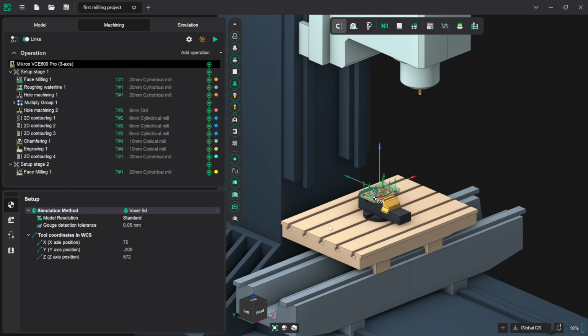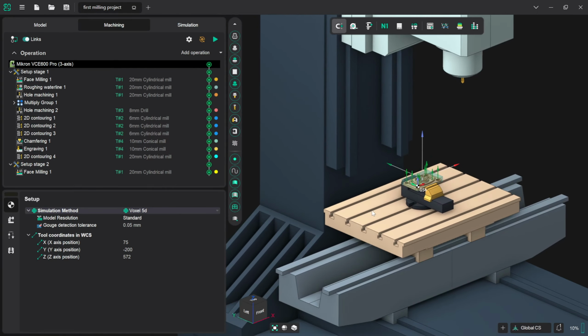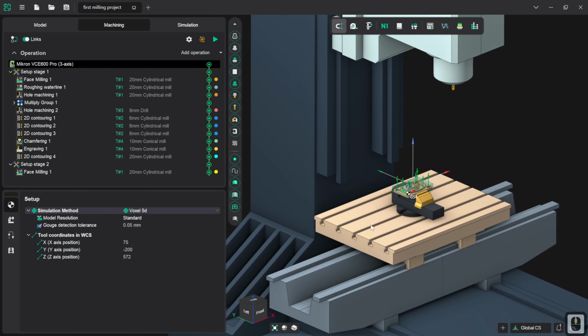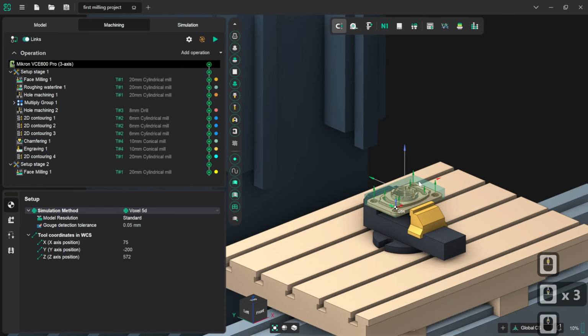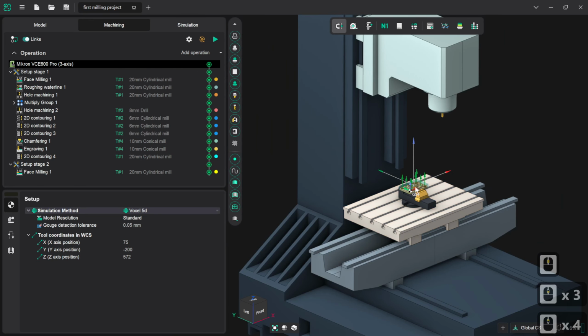If you wish to move the viewpoint around as well, you can hold down the middle mouse button and drag the whole viewpoint. And of course, you've got zooming in and zooming out by using the mouse wheel. Be wary, the zoom in and out function can seem a little bit strange at first because some programs use the mouse wheel scrolling up to zoom in, some use the mouse wheel scrolling down. By default, the case in ENCY is scrolling down to zoom in and scrolling up to zoom out. Okay.